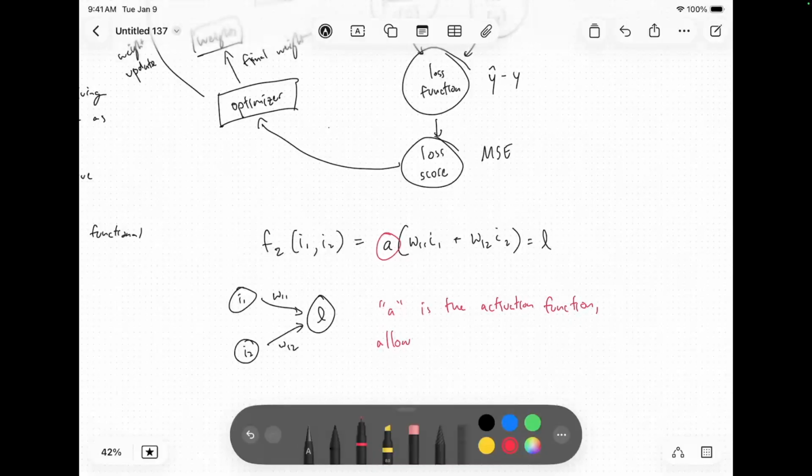This allows for a non-linear transformation of the inputs at each node. So what's going on here?